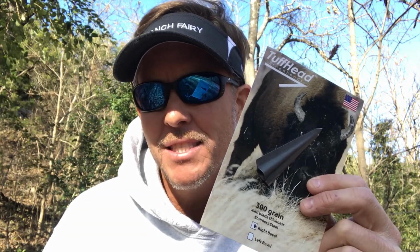So this is a full stainless 300 grain 0.080 thick broadhead. And it is fabulous, and it offers some flexibility that the other monoliths that are already threaded do not. I'm going to cover that here.